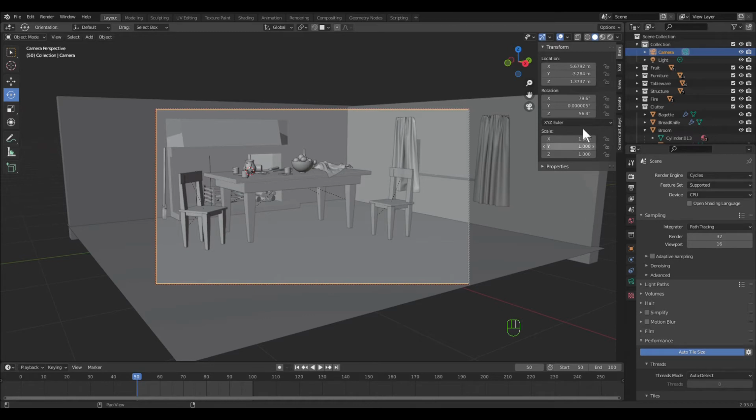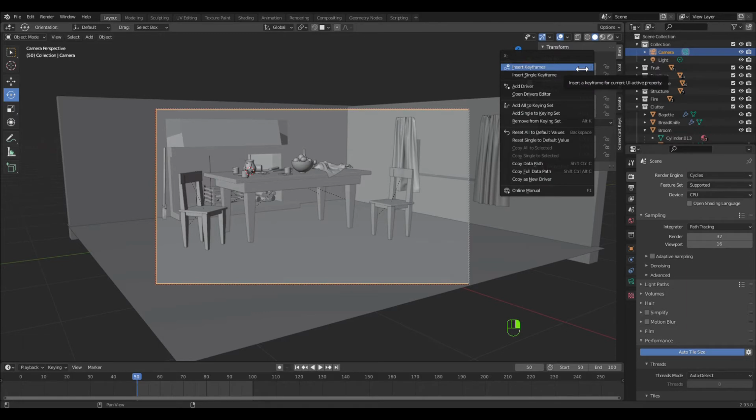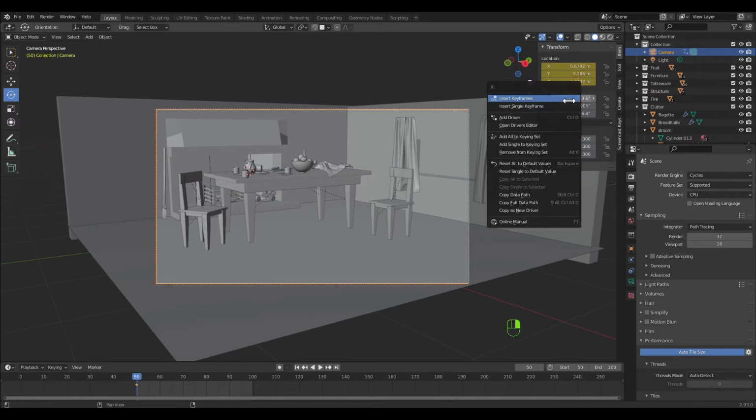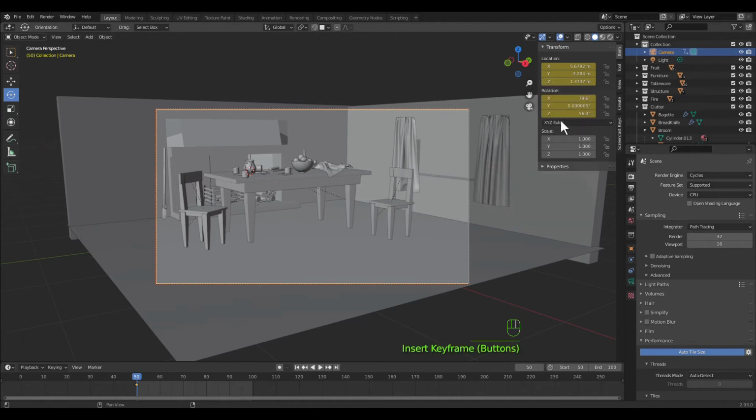What we want to do is store the X, Y, Z location and rotation for the camera. So how we set keyframes is we right click, insert keyframe. Either insert just a single thing or multiple things, and that's going to set all my X and Y's. So do exactly the same on rotation, and now you see them all change colour. So it shows me a keyframe set, and I've got a little diamond down here that also shows I've got a keyframe set.